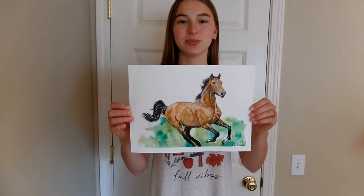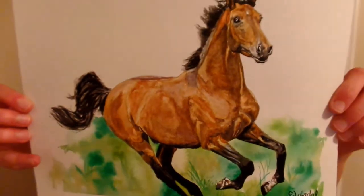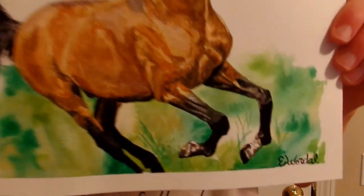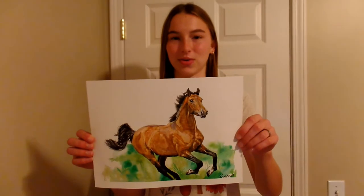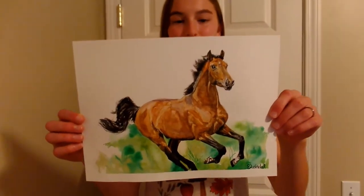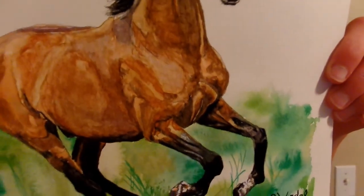So here's my finished painting. I left the background like an abstract yellow and green. It kind of looked like maybe a meadow. I painted the horse really detailed to contrast. So I think that turned out really nicely.